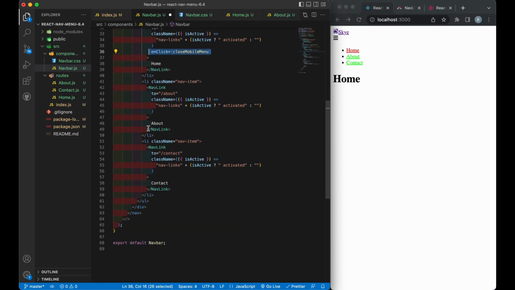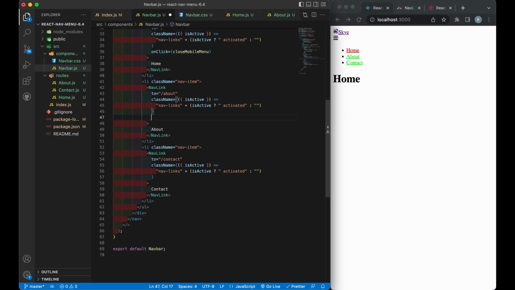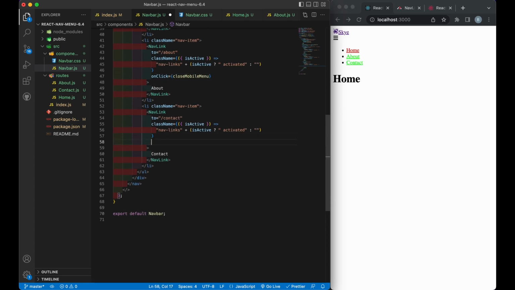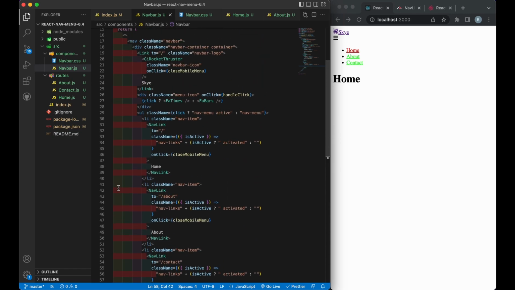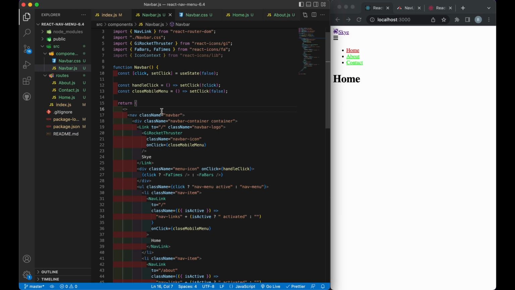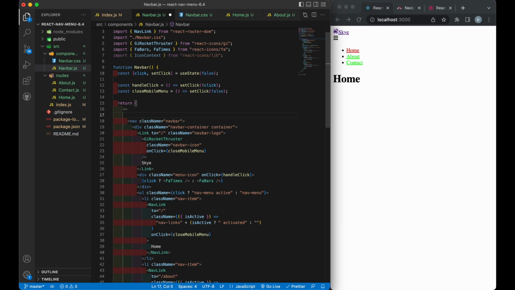So we'll click here, and this one outside there, this one outside there. Save it here. And then we need to wrap everything in IconContext Provider. So go here, and this is just for the icons.